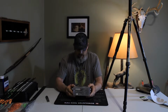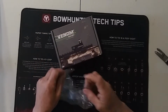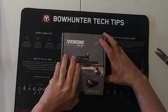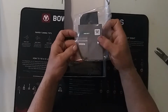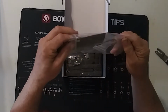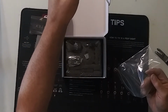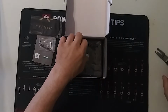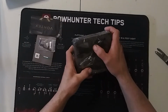Good looking box, good looking packaging here. So here we got the opening of the box. It looks like we've got our instructions here. We've got our cleaner pad and some mounting screws. And then inside here is the actual sight, which comes in this nice little carrying case.